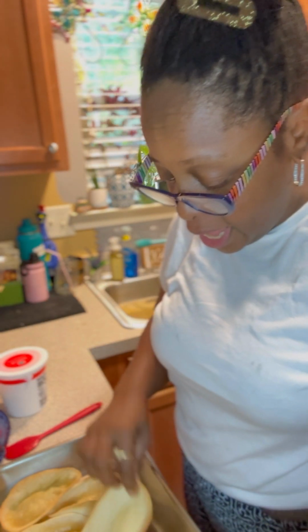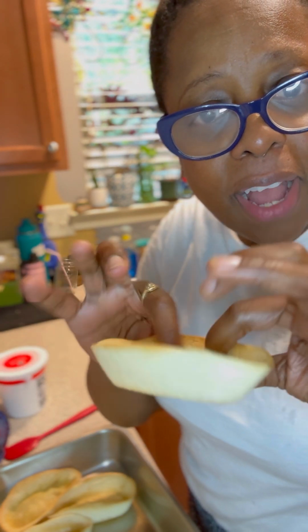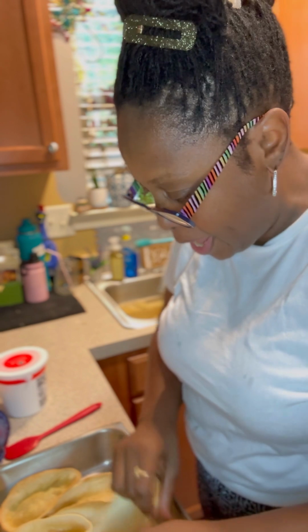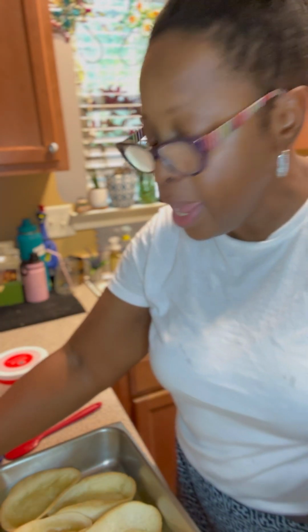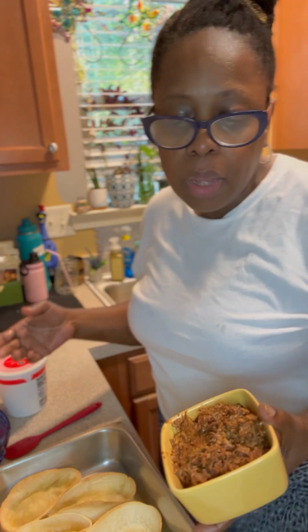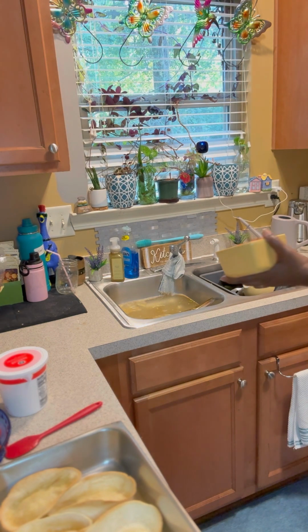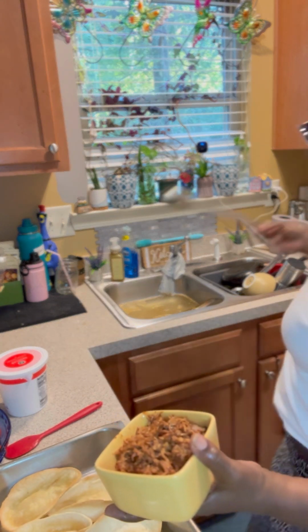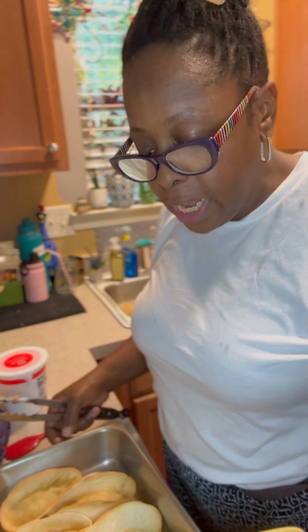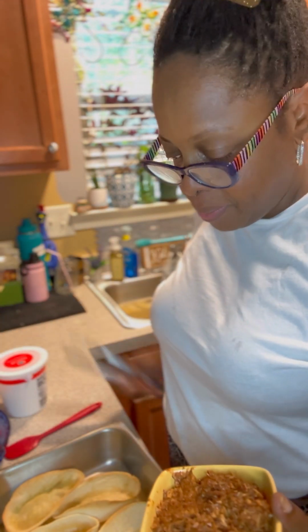Want y'all to see how they came out nice and crispy. I don't know if y'all can hear that, but nice and brown like the way I want them. So we're gonna go ahead. We already shredded the little short ribs. It was like short ribs, basic pork ribs. They shredded. So what we're gonna do is put them right on in there, like so. Now, I didn't leave them in there till they get too golden brown, because I'm gonna put them back in the oven a little bit.